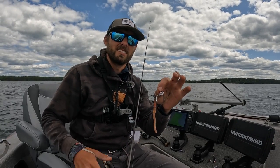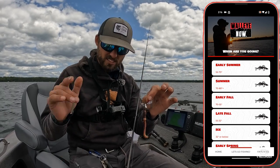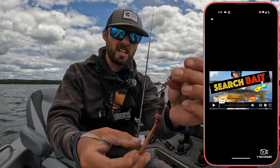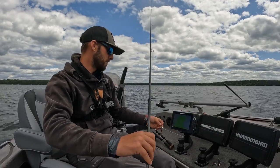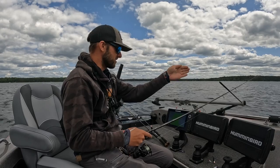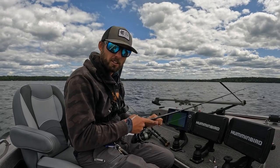We're going to rig up a real crawler on here. Find the rigging details on the Walleye Now app — click on 'Let's Go Fishing' at the bottom of the page, then click on 'Summer,' and it'll be under 'Presentation.' But that is how we're going to fish it today with just that half crawler on there. We'll jump up on the bow and use that forward-facing sonar to see fish, cast straight to them, and reel back very slowly.